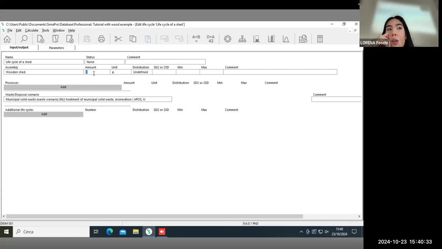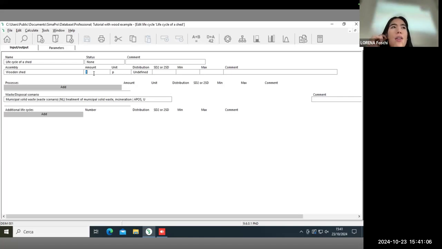It could be possible to have a functional unit represented by 10 pieces of something. Okay, it's not mandatory to always consider one single piece or product.